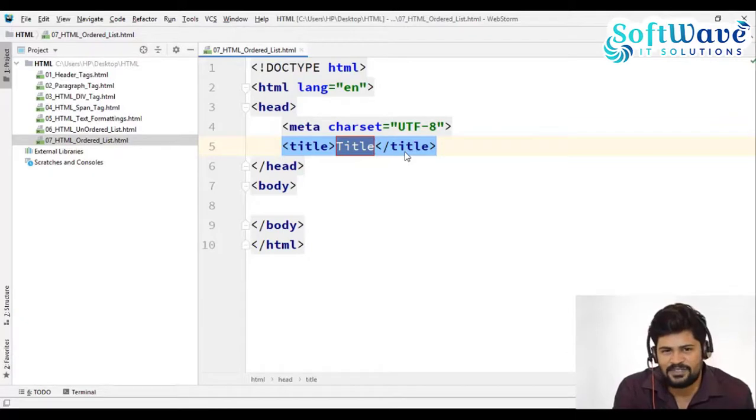So don't be lazy. Keep writing proper names, so that we can understand by seeing the file name itself, instead of opening the file to see what concept it is. Please maintain each file with a proper file name. I hope this helps, but it's your wish.